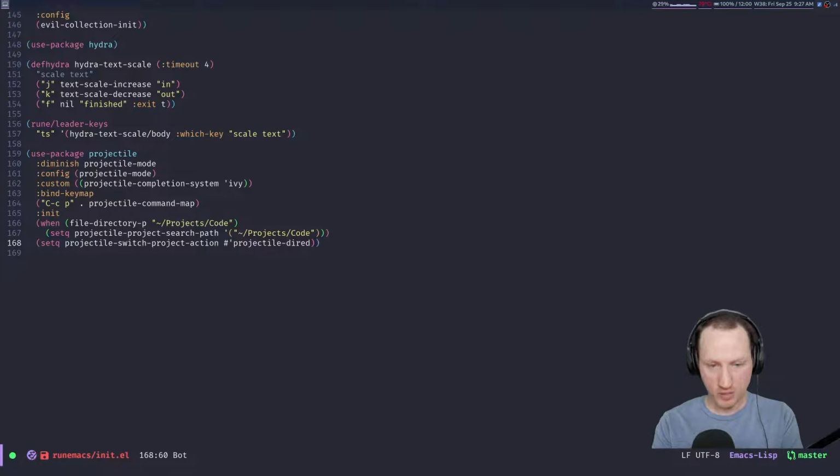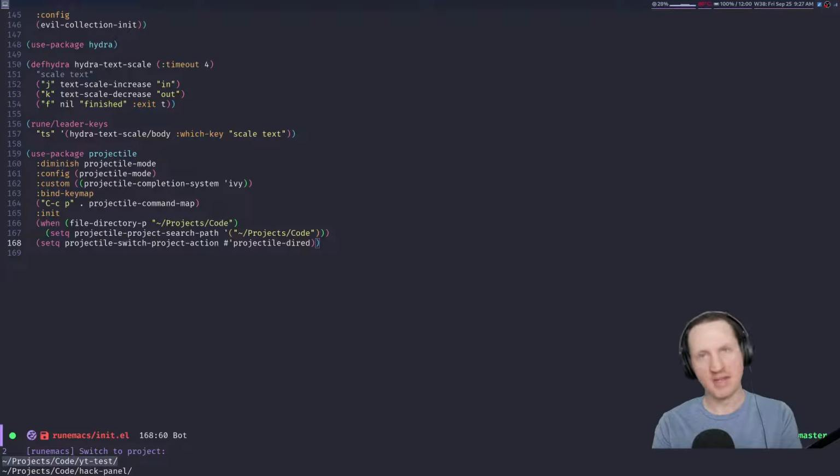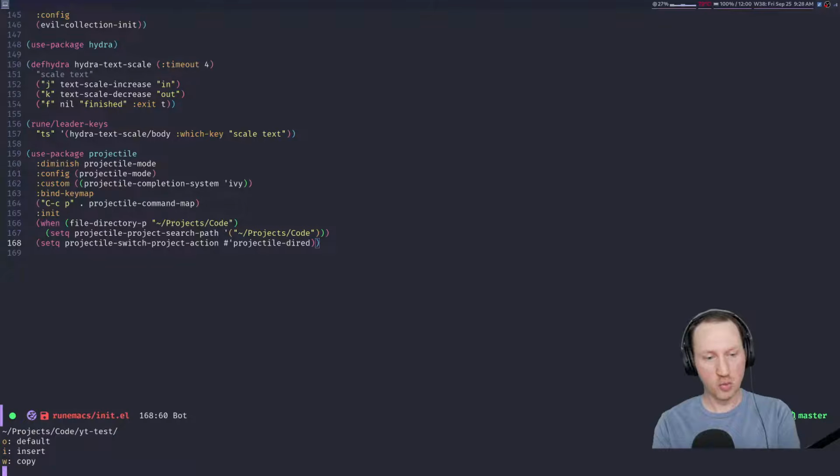Now, what I don't know is if this gives us any extra commands. So Ivy, like we may have talked about before, has this concept of actions. And when you're in an Ivy completion buffer like this, each item can have actions associated with it. And if you hit Alt-O, it will tell you what those actions are. So in this case, we see it's default, insert, or copy, which basically tells us that there's no special integration with Ivy here.